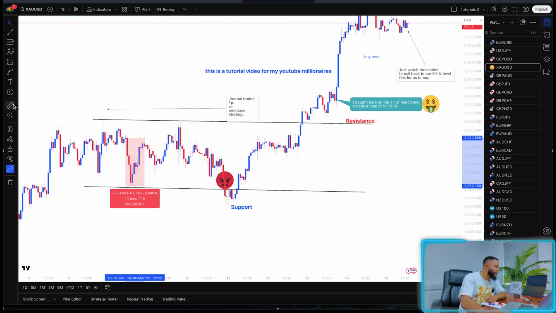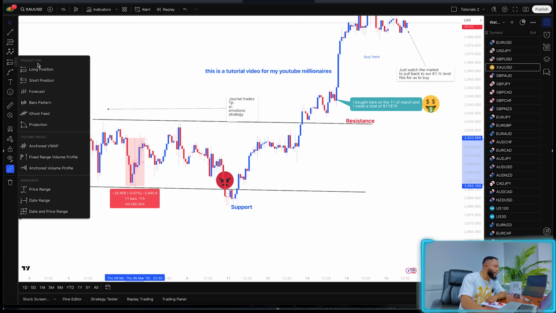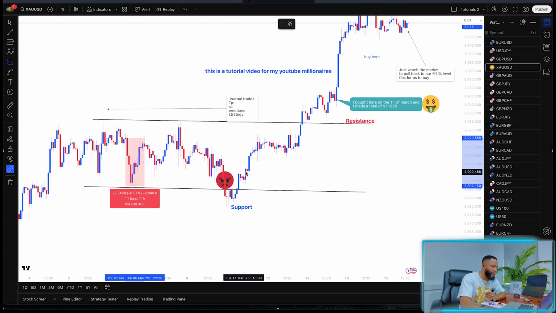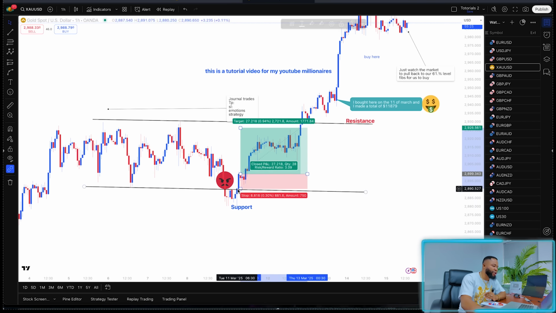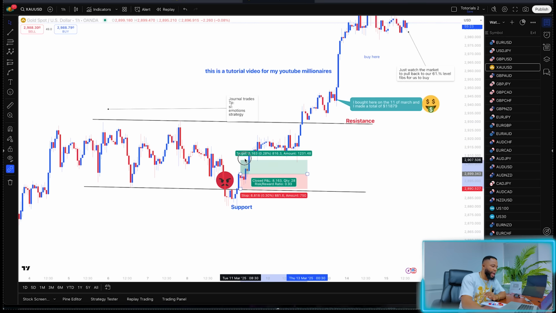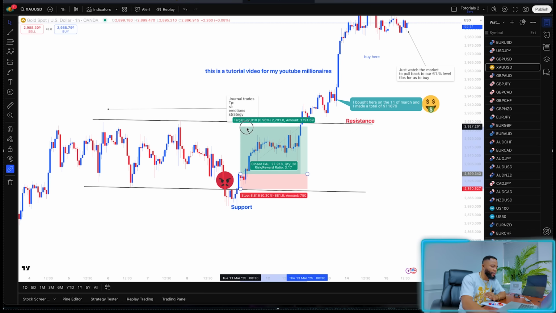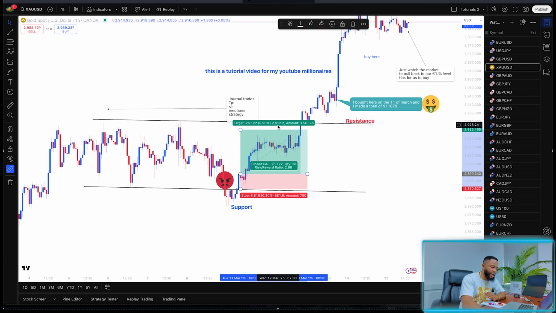And then again, another tool. This one is called projection. I didn't do a lot on this one. But one of the highest tools we're going to use here is what they call the long and the short position. All right, the long and the short position, very, very important. Let's just say I want to buy somewhere here, and then I can just click there. Let's say I want to put my stop loss right here. Just putting where I want to put my stop loss. If I drag this up and down, you can see it's going to show me the total number of pips.